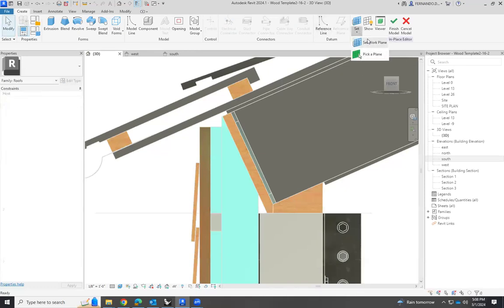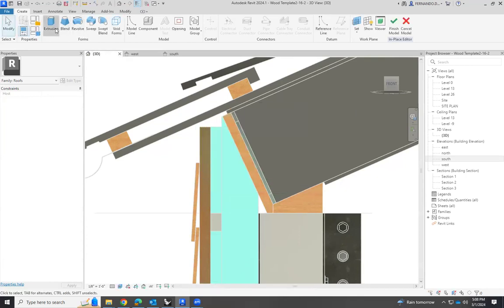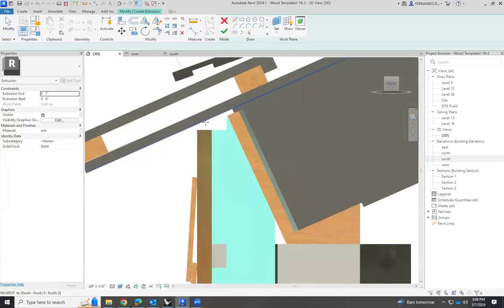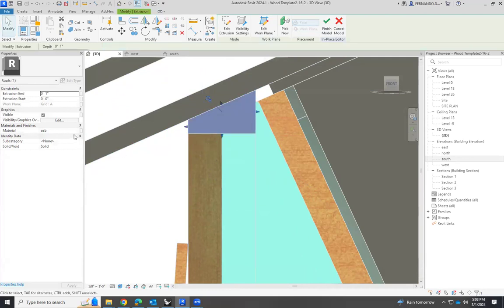Okay, set the work plane, grid A. And that extrusion, yep, if I want to protect everything here, I would need something like this. This material is the softwood.